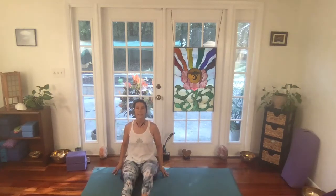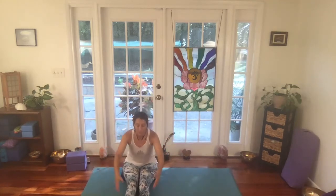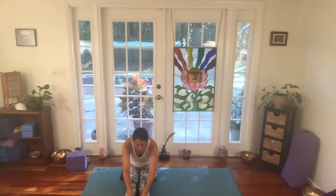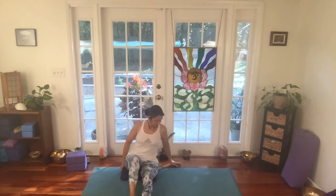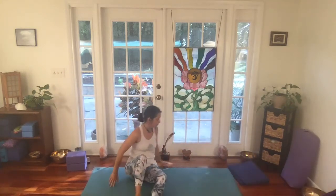You can extend the legs forward, little bouncy movement to the knees. And take a gentle forward fold. So just bringing a little bit more blood flow into the legs and the feet. If you'd like, you can kind of flex and point the feet, decide if you like one position more than the other. And then rising back up, I'm going to remove my blanket and turn sideways again to demonstrate.